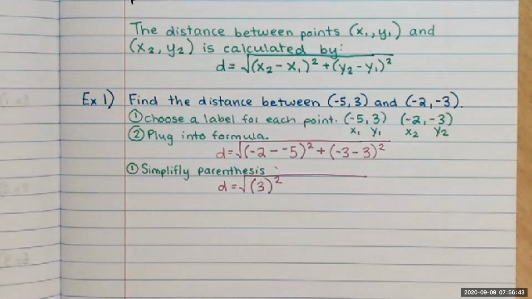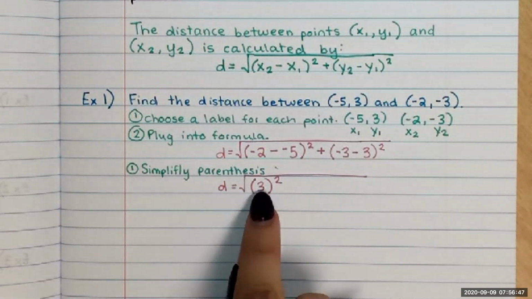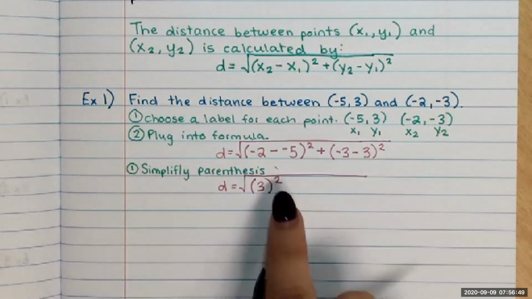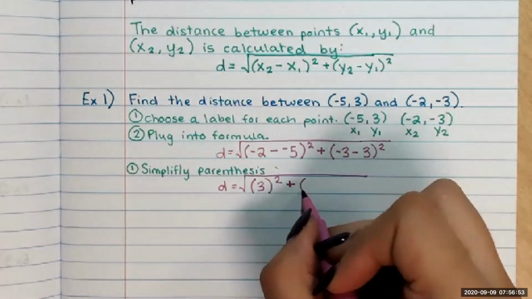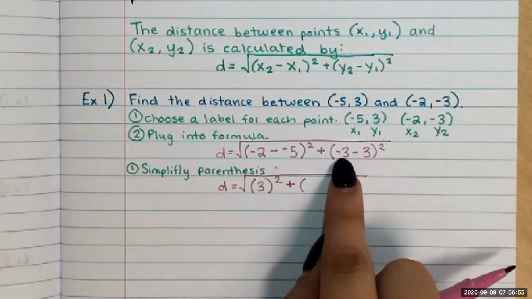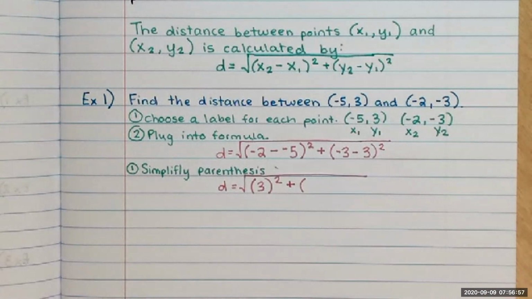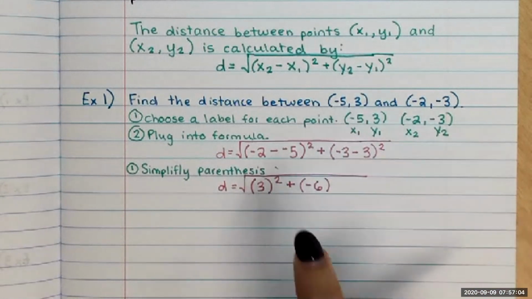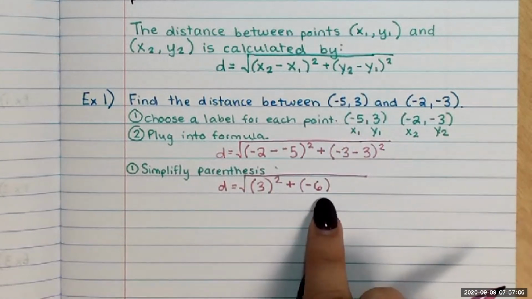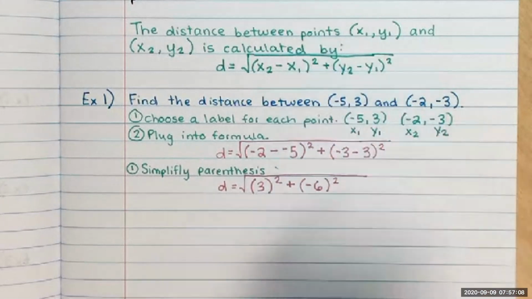I'm going to keep it in the parentheses though, because if it was negative, I want to keep that negative sign in the parentheses because it'll affect how that square works. And we're adding to -3 minus 3. Again, you can use your calculator. -3 minus 3 is -6. Again, I want to keep that in the parentheses because that'll change what number I get when I square it.